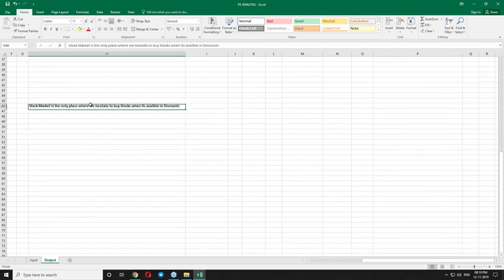So this session, stock market is the only place... See, this quote I found somewhere. Stock market is the only place where we hesitate to buy the stock when it is available at a discount. SBI Bank was at 40 rupees. Nobody bought. Even I didn't buy. So I repent now. Same thing. Don't buy only based on discounts. You have to do technical analysis also. That is very, very important. Clear? So this data is over.